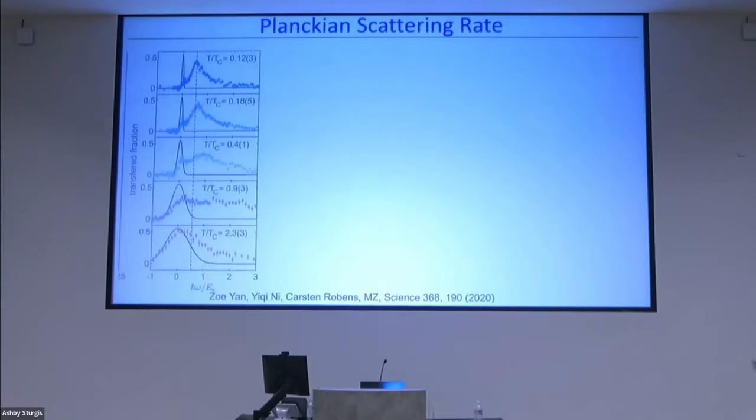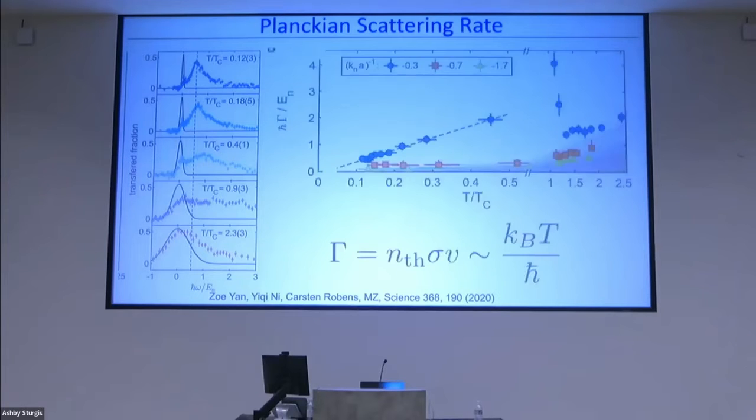We can actually measure that. We can perform spectroscopy on these fermions, bringing them into a different magnetic state using RF spectroscopy. If they were perfectly coherent, you would get a delta response. But if there's some other boson scattering them while we try to rotate them into a non-interacting state, it gives you scattering and broadens the spectrum. So you see these broadened spectra, and from the width you can directly obtain the scattering rate, and it is linear in temperature.